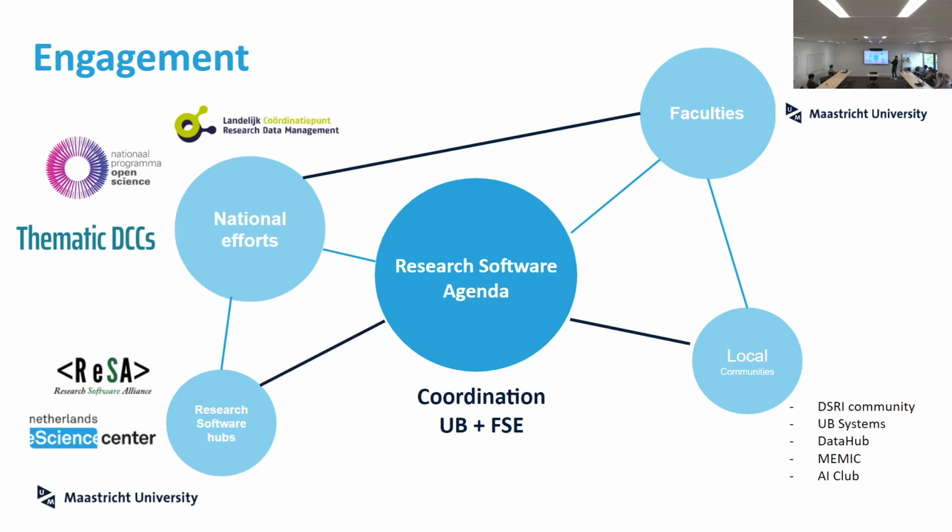We strengthen those links, and then we basically make accessible this capacity for the local communities, and also things like, for example, the new investment that is coming from the thematic DCCs and the research software engineers that are coming to the thematic DCCs. They are appointed quite some FTEs on the national level, so that the faculties can actually get a grip on it, right? So that's why we kind of need a research software agenda.